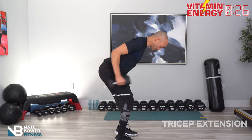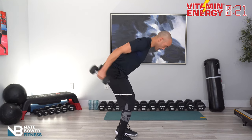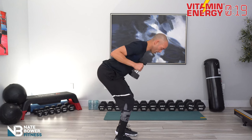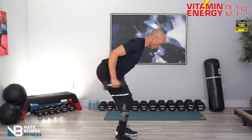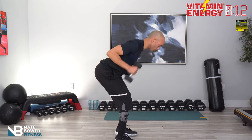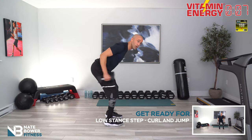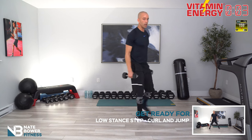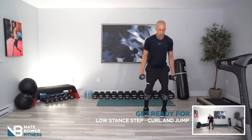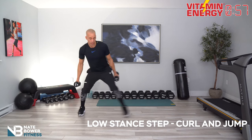The head of the weight is facing this way and we'll change it for the next set. Again, hip hinge, stay in that low stance position. Keep your elbows screwed to your ribcage. Shoulders squeezed together. 4, 3, 2, let's go. Low stance, here, bicep curl, jump, let's go.